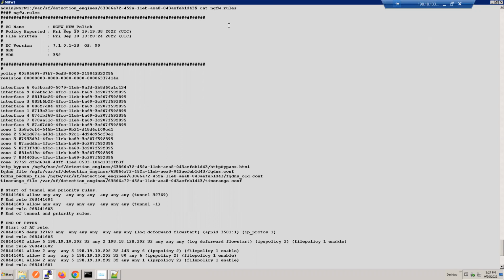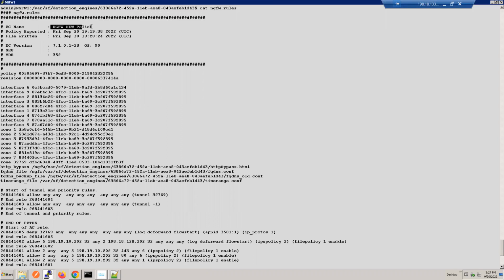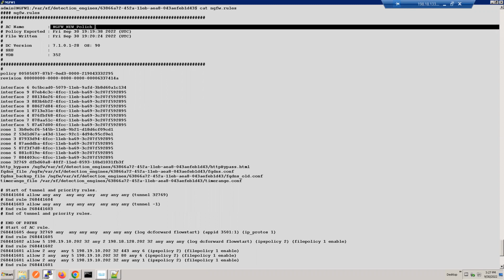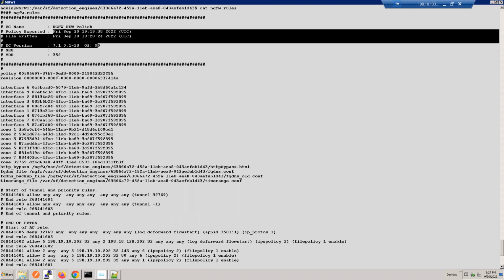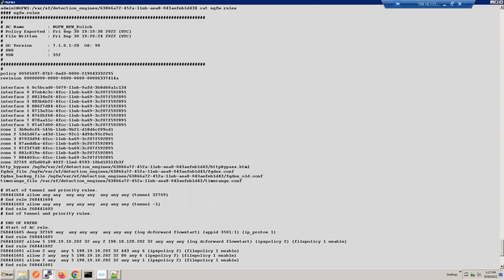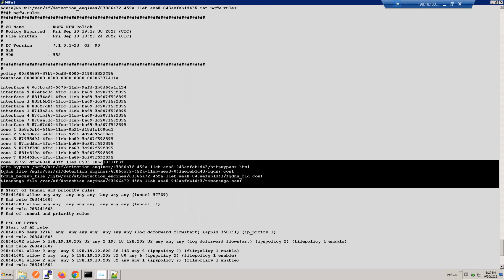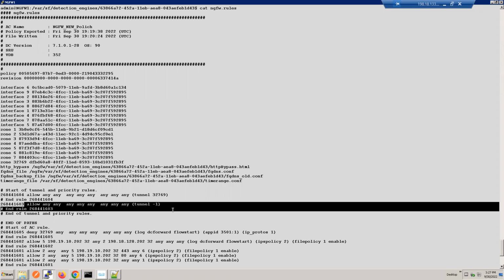So this is starting from here. Next, see our access policy. This is the name, next generation new policy, something like that, when it has been created. Today only I have created it. Then what interfaces we have, what zones we have, is in very much detail. HTTP, FQDN, and all those bypass rules. Then we have this rule, allow everything.